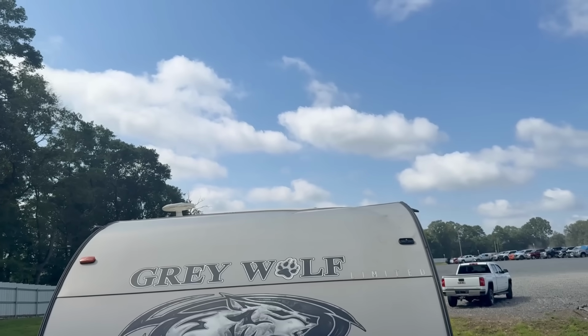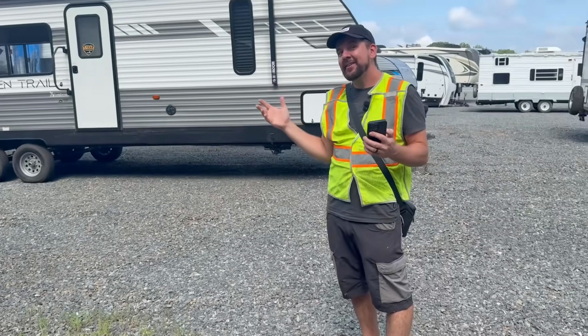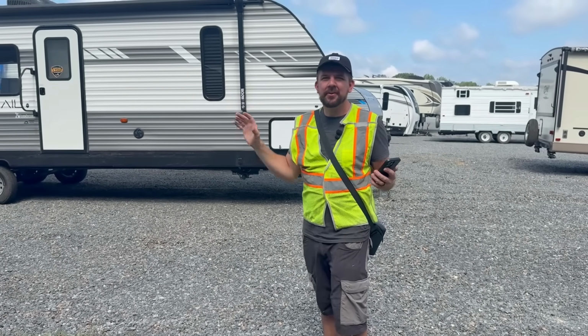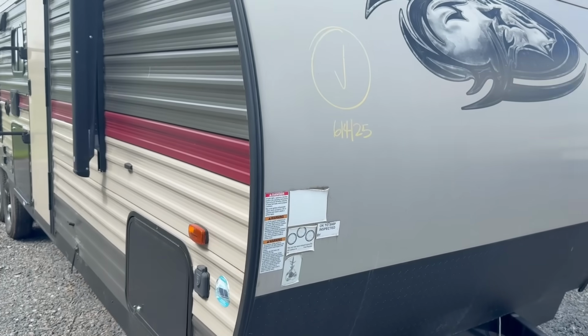Salvaged due to roof damage, so we definitely need to try to get up there somehow. They're not keen on us climbing on roofs too much, which I get. It's kind of a tripping hazard, so we're not gonna get up there too much, but at least for a visual aid. If not, we got a drone. We'll fly over there, figure it out and check out that damage. But we definitely have to see the inside and outside and see if this is worth taking home.